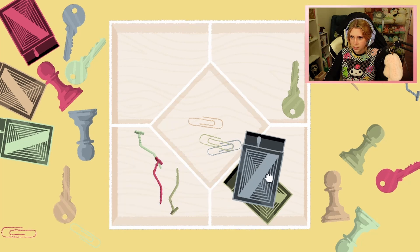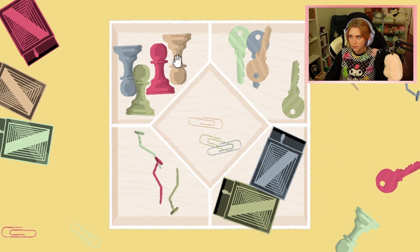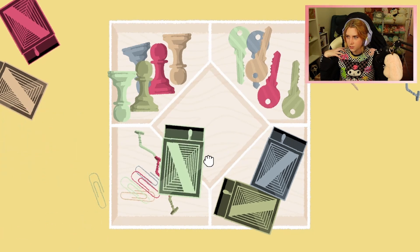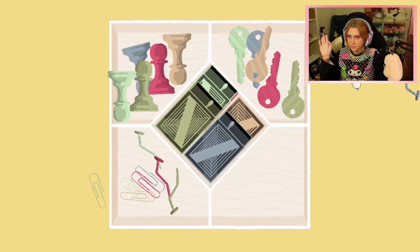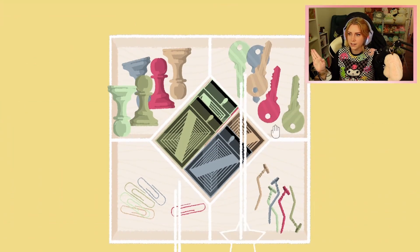Okay, so do these fit in really strangely? I'm so confused. Let's just try and get everything into a spot. These definitely don't go there. I've got keys. I feel like surely we can pick up everything here. I can't move these two — I don't know why. Oh, I've got to touch the nail head! Is that it? Okay, it's just a little tidy up.